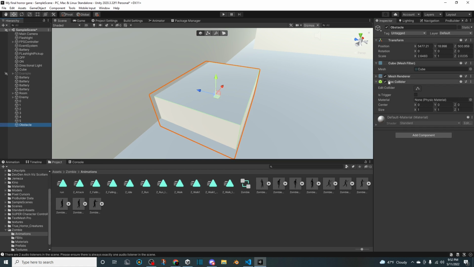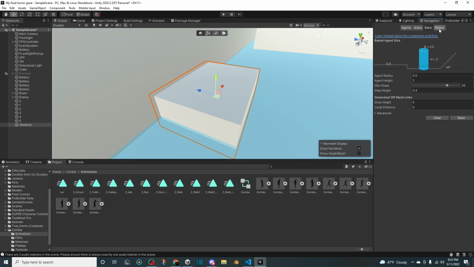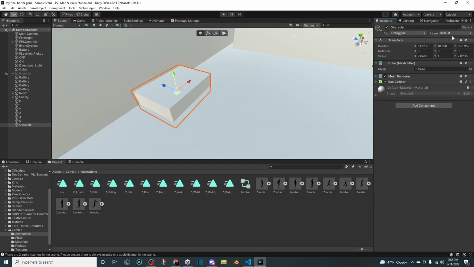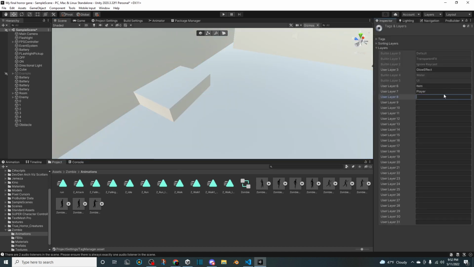Okay, and then we're gonna go to navigation. Then we're gonna clear. Oh no, not clear. What did I just do? Shoot, I didn't mean to do that. Click on this, bake here, and then we're gonna go to inspector, add layer, the obstacle.